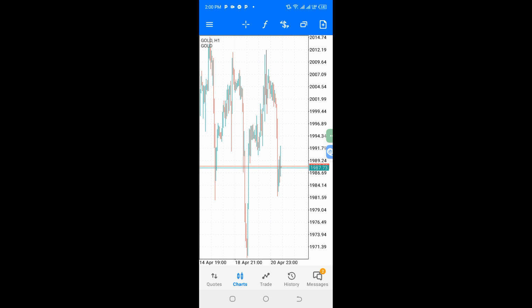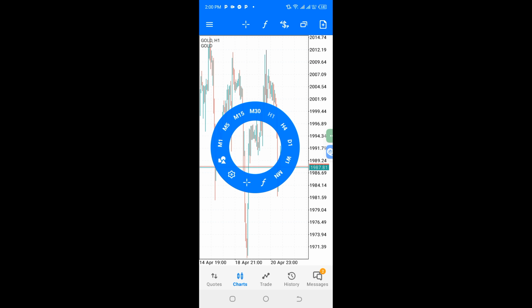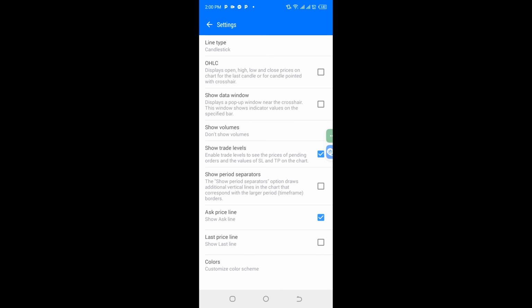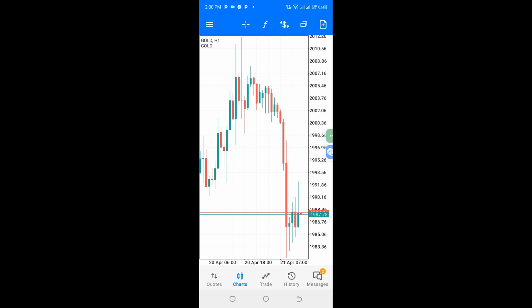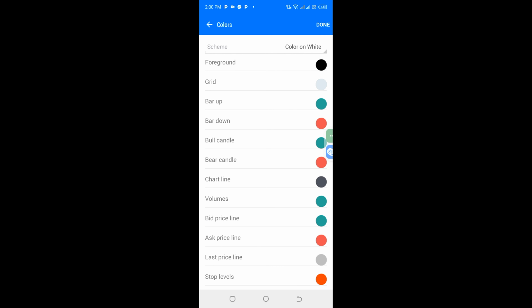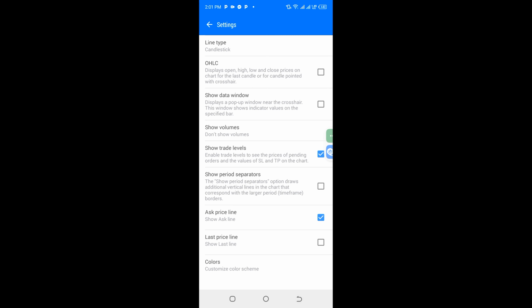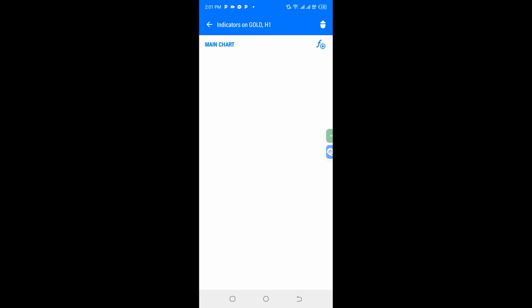This sounds to be very difficult right over here. So what I'm just going to do, let me just show you something on how to add indicators. The indicators are just right over here, where you see an F. If your candlesticks do not have the green and red colors, just click on the screen, go to the settings here and you see colors. This is where you select all the colors that you want, the bear and the bull ones. That's simple. So let's go to the F where you just add your indicators.